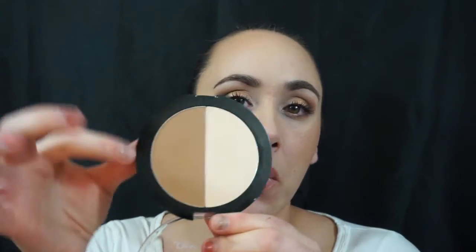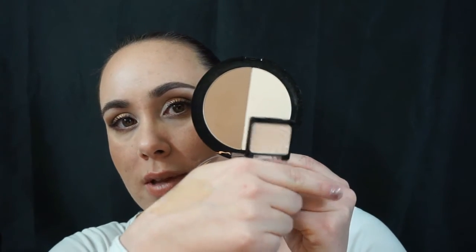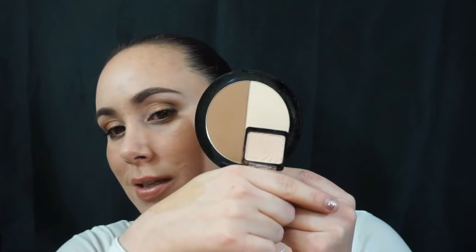To set my under eyes, I have the cream shade here from the Wet n Wild Contouring palette. This is Dulce de Leche, the lighter one, the one with the more cool tone bronzer. So I used this highlight. It kind of looks like creme brulee. Creme brulee is a little bit darker, just a tinge darker.